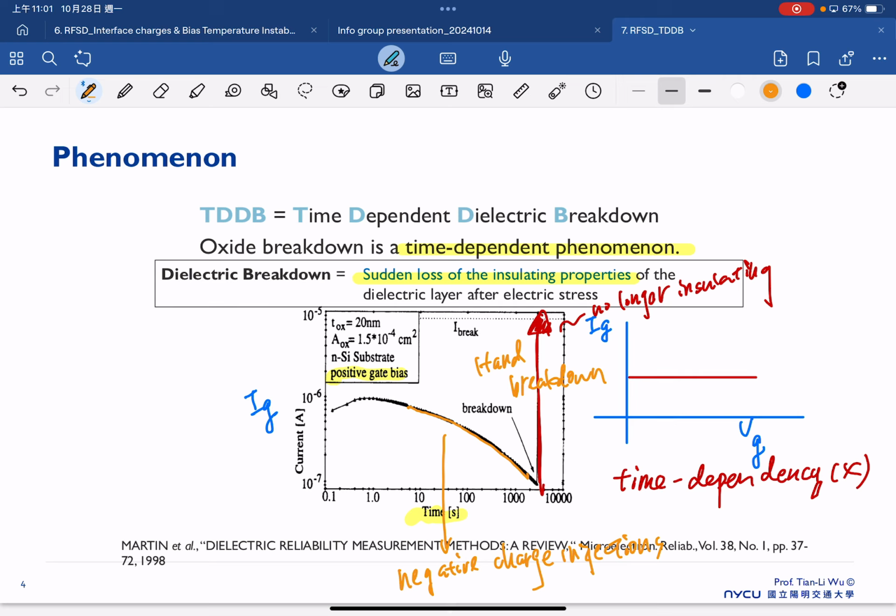We will talk about this later, but I just want to let you know that for every curve you characterize in your own device, I believe every small detail has some physical meaning. So you should not just ignore them. If you take some patience with your own characterization, your own curve, probably you can find something that nobody has discovered before. So in the case of TDDB, we see the current decreasing. That means this is negative charge injection. So this is a very typical curve for the TDDB.